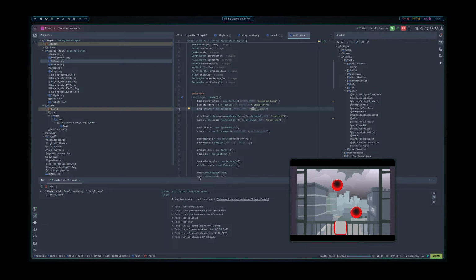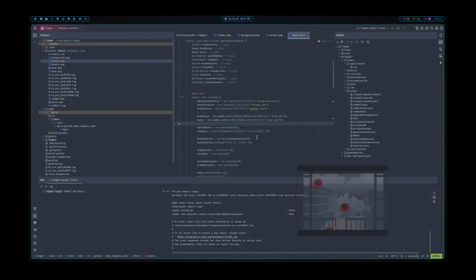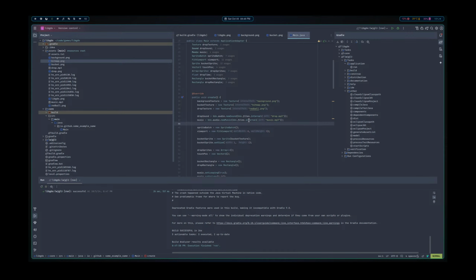Okay, so obviously the ball is too big. And the paddle needs to be wider.